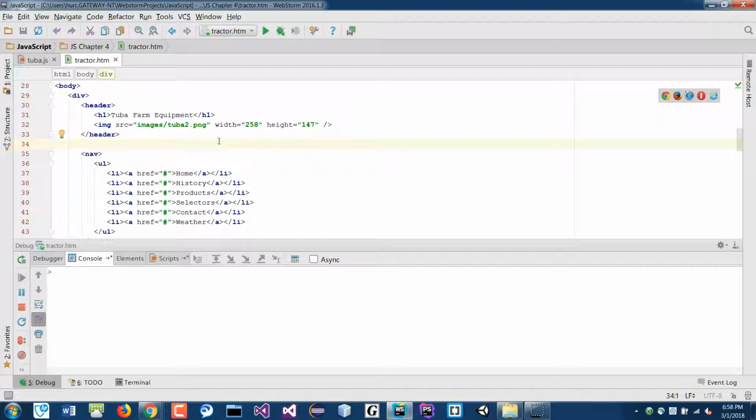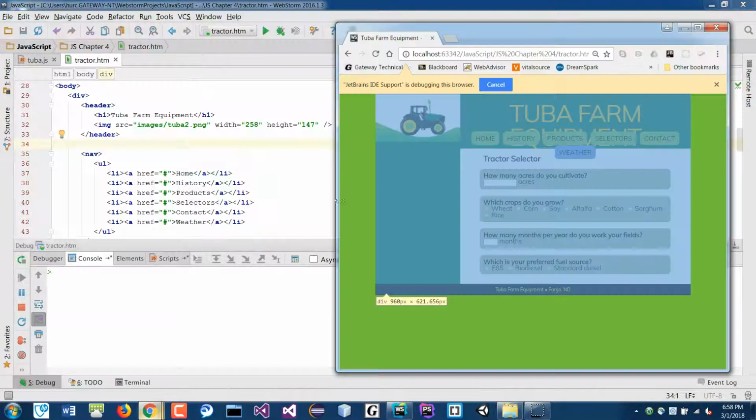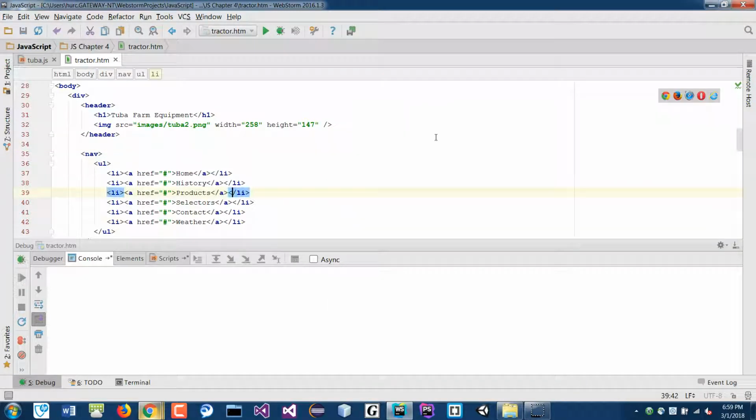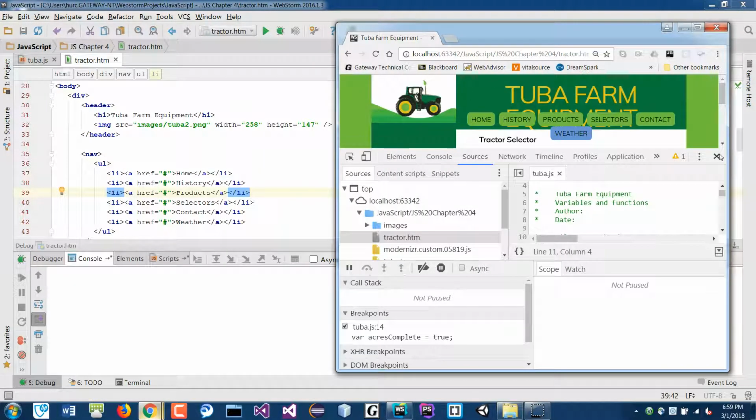Okay, so now in your debug mode, I can do the same thing as I can with the browser. I showed you earlier, you press the F12 key. Now you cannot run both at the same time. Right now we're in the debug mode for JetBrains. If I press F12, it actually cancels out that debug because I'm using the browser debug mode. And so you can't use both at the same time. That's the only thing. So one or the other.